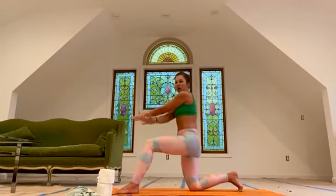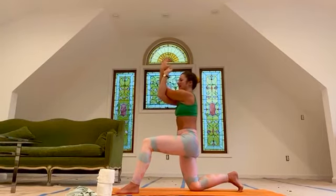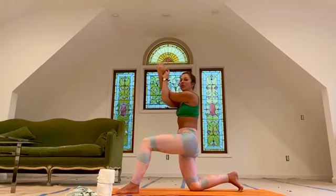Sweep left arm under right, taking the eagle wrap in the arms, either palms pressed together or backs of hands pressed or grabbing for opposite shoulder, whatever works. We're gonna inhale to press the elbows farther away from the chest and up even with the shoulders, keeping a nice long straight spine. Maybe think about tucking the tailbone to get a little bit of a front of the left quad stretch here. One more inhale, and then we're gonna take those eagle wrap cat and cow.